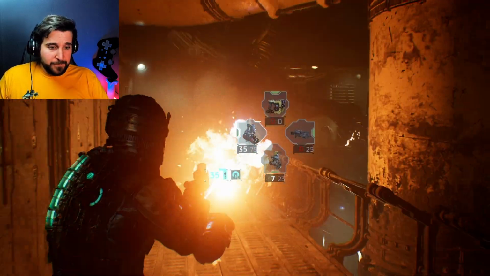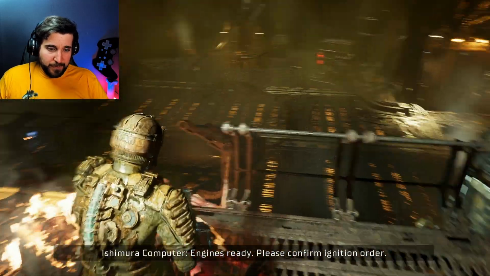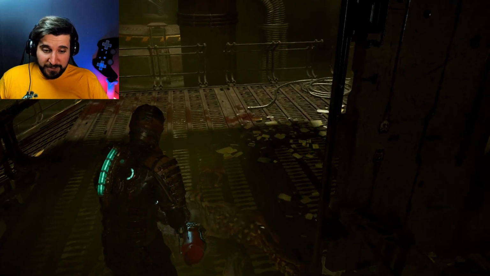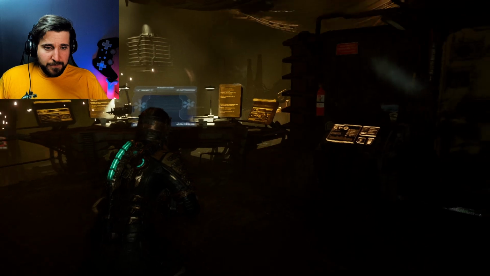Flamethrower. I need to start stomping again. I forgot the stomping is a thing. Okay, I understand. I've just been attacked by 50 things. Okay, let's get this engine started and get out of here. Gotta drive it into space.